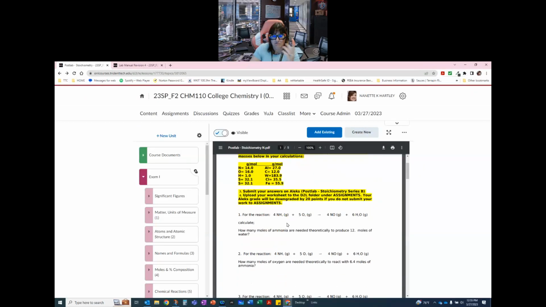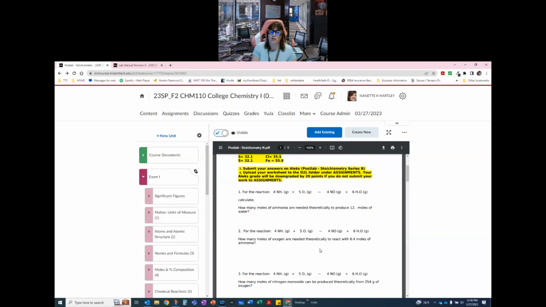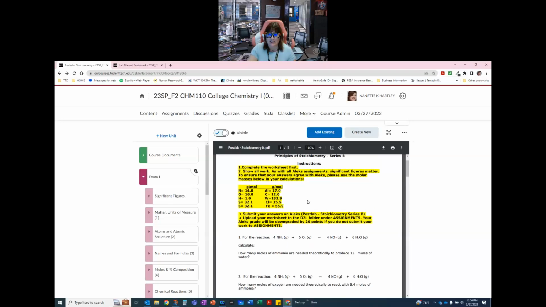So how many moles of ammonia? All of these things are some part of that stoichiometry. Now, we may not be going from grams to moles to moles to grams. We may be going from moles to moles. We may be going from grams to moles. There are a number of different parts that we can do with this. So make sure you're reading the question. Also verify that your equation is balanced. Now, it should be, but make sure that it is. Also, make sure that you've used the data that is here so that ALEKS won't freak out about the numbers that you're reporting.